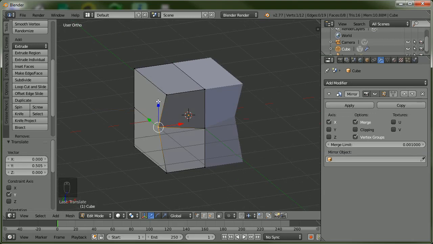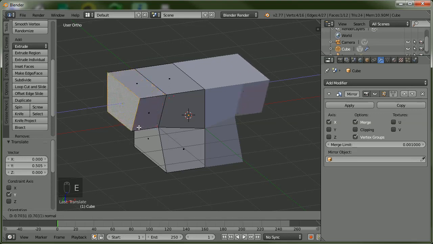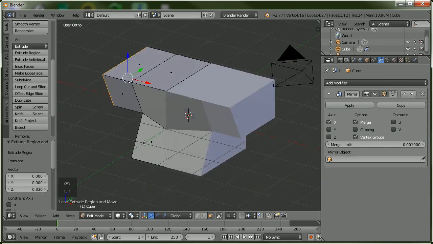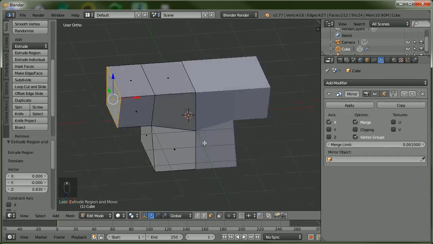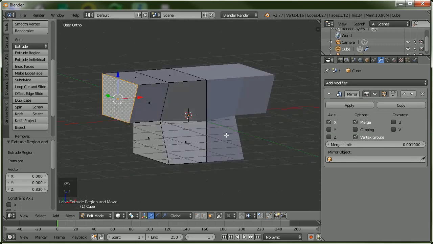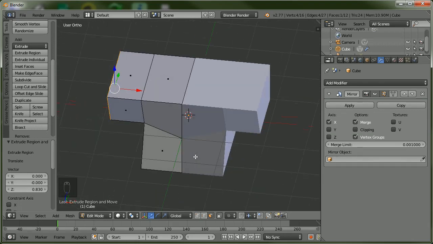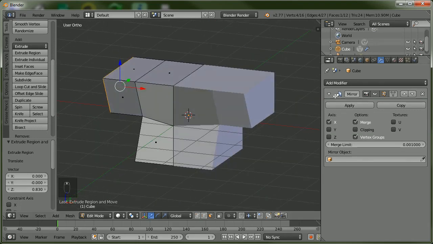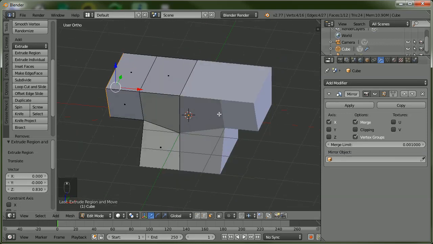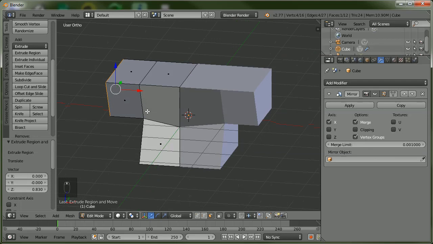I can extrude by going to face selection mode, and then I'm going to select a face, and I hit E to extrude. And notice that it's exactly mirroring. So unlike Xmirror, where extruding would break our mirror relationship, the mirror modifier just copies exactly what's on the other side. It's an exact duplication on the other side.